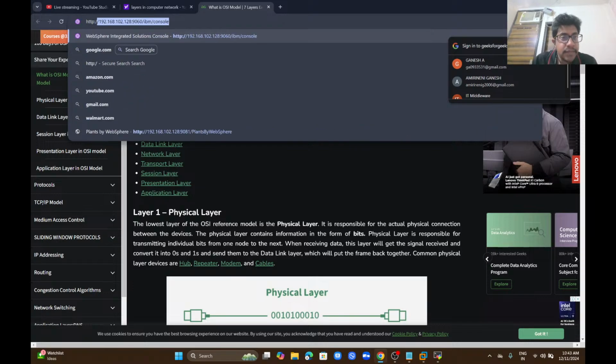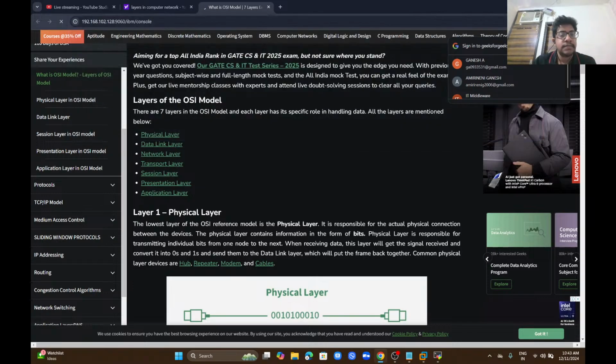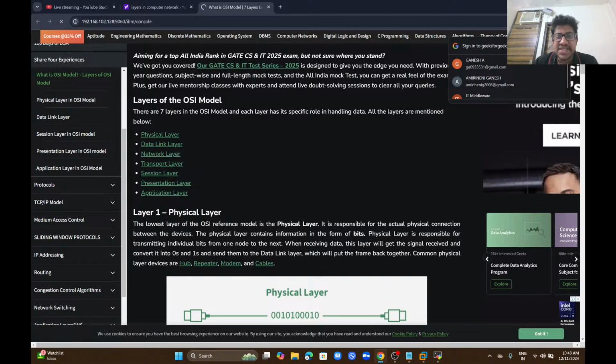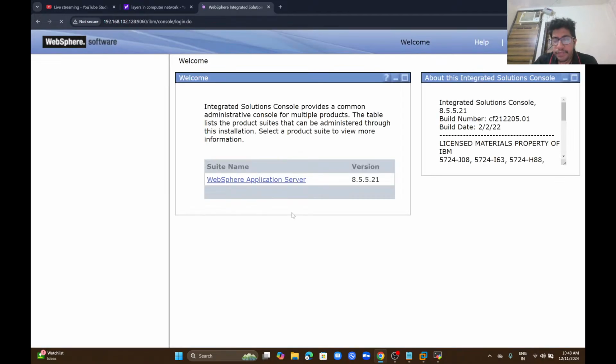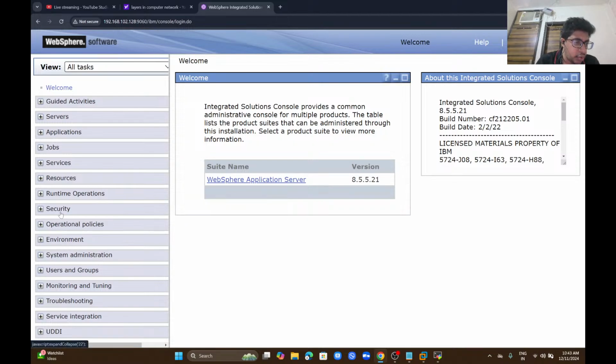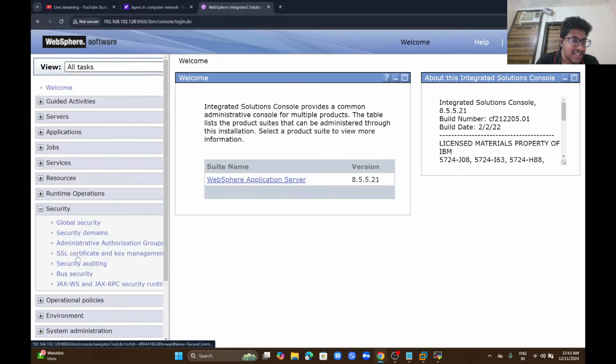I will show you where it is mentioned in the DMGR console. So here, go to Security, go to SSL certificate and key management.